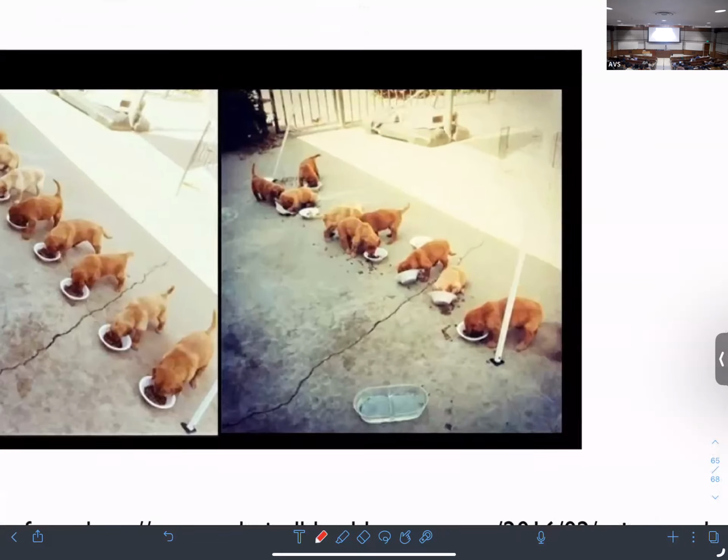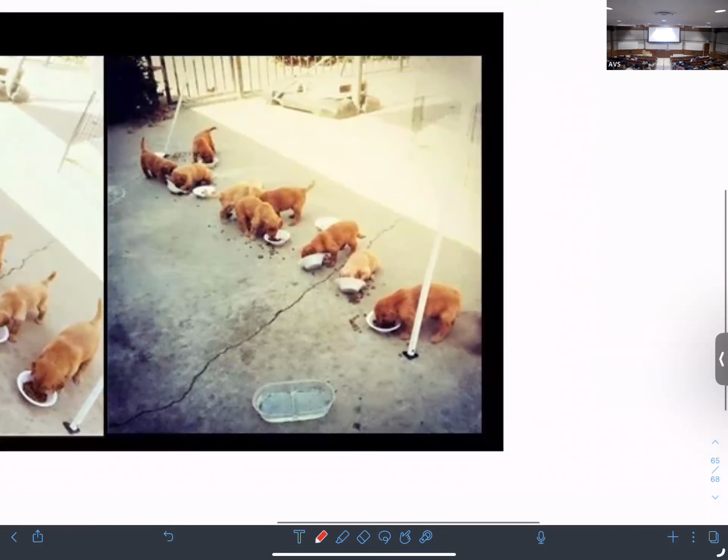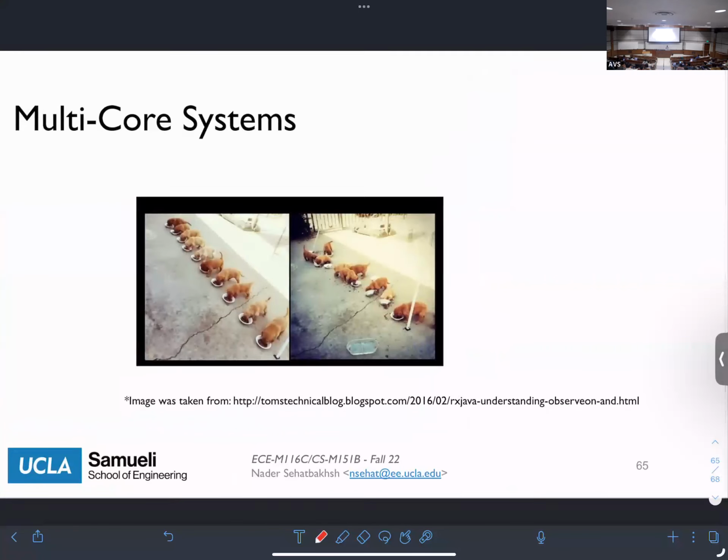What really happens, because of the challenges that you will see, is that we're not really getting that. Some cores will run faster, and some cores will not. So that's the story we want to talk about next week and the week after, and that would be the last thing we talk about in this course. There will be some advanced topics in week 10, but that wouldn't be part of your quiz.